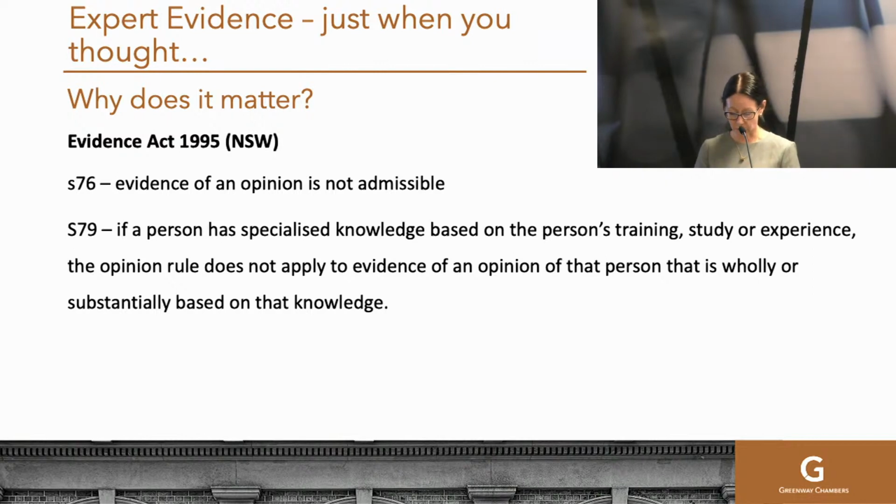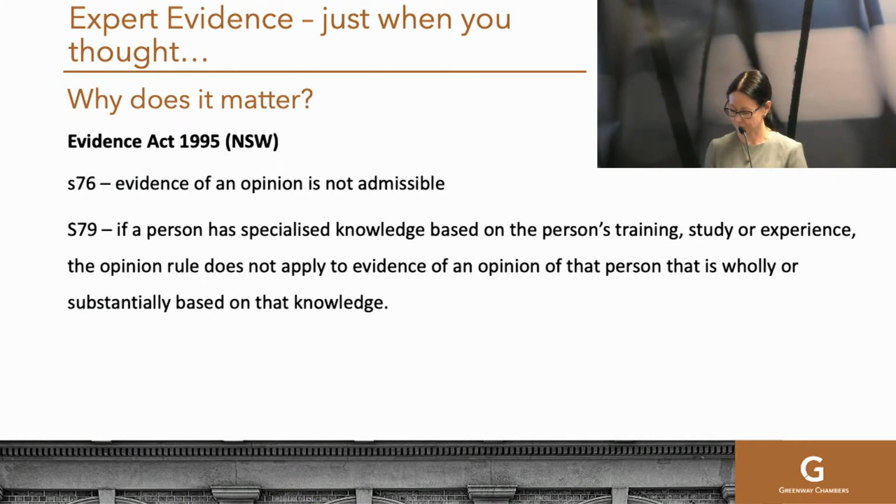So it's always good to just go back and read that and remind ourselves that we are starting from it's not admissible. And in order to get it admissible, we have to make sure that it falls within the relevant exception, which in this case is Section 79. Now, Section 79 requires two things, really. Firstly, that the expert has some specialised knowledge, and secondly, that he or she gives an opinion wholly or substantially based on that knowledge. And it's our job as lawyers to make sure that we can shoehorn our expert evidence squarely into Section 79 so that it does become admissible and we're not stuck with it's not admissible. And it doesn't always work out, but it's very easy to do that, as some of our cases today will demonstrate.